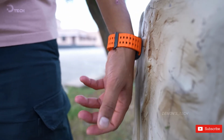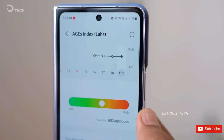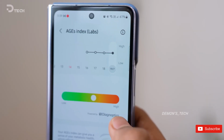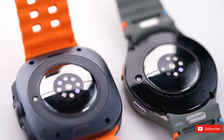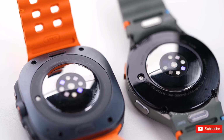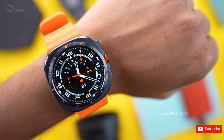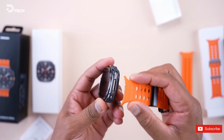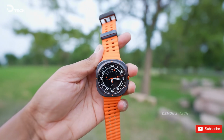The key issue for the Galaxy Watch Ultra isn't whether or not it's a good smartwatch. It is. The problem here is that Samsung got so sucked into creating an Android version of the Apple Watch Ultra that it forgot to add the things that could have made it the best smartwatch of 2024. A lot has been made about the design here being drawn from Apple, and rightfully so, given that the similarities are so stark. The wearables OG is among us.